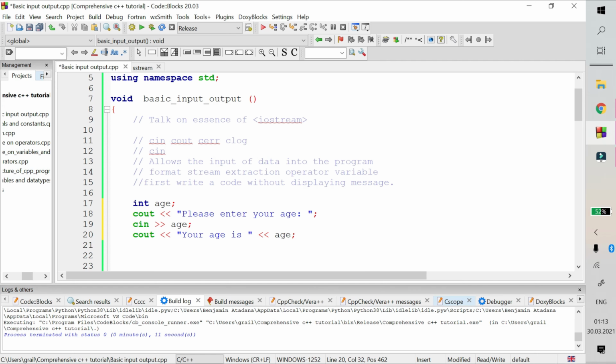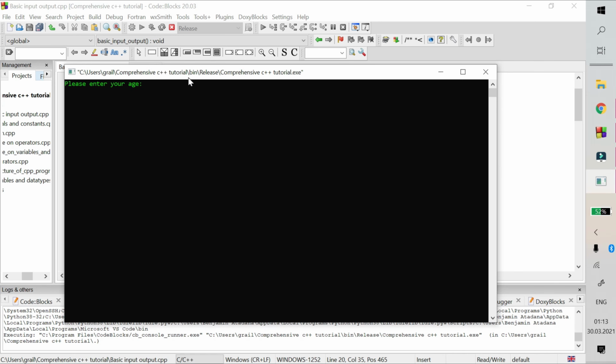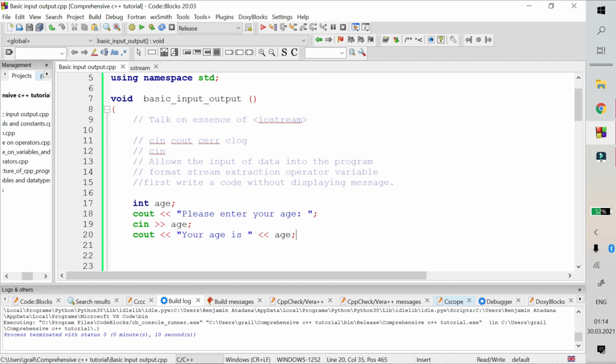It will print out your age and then this value that was assigned to the variable age, and that is basically what the user inputted. So let's run this and see what will be returned. So please enter your age, and I am 78. Press enter. Your age is 78, right?